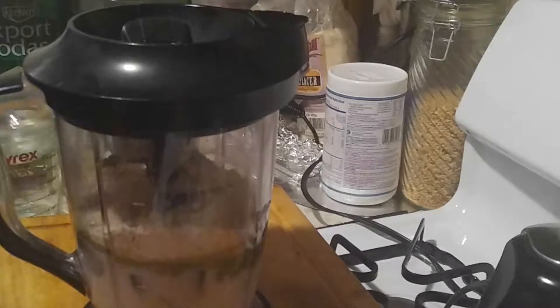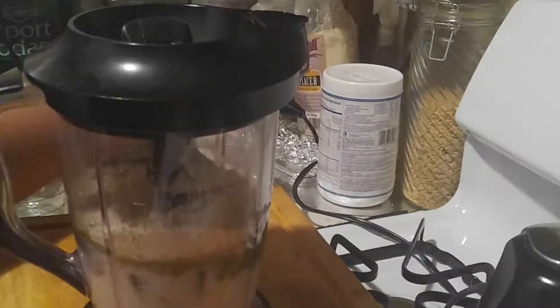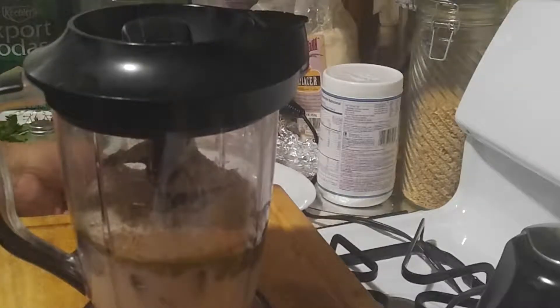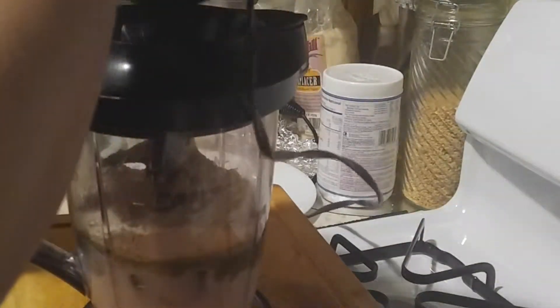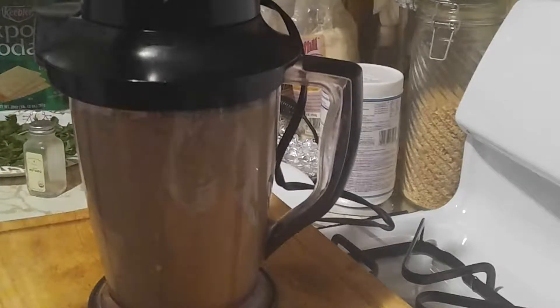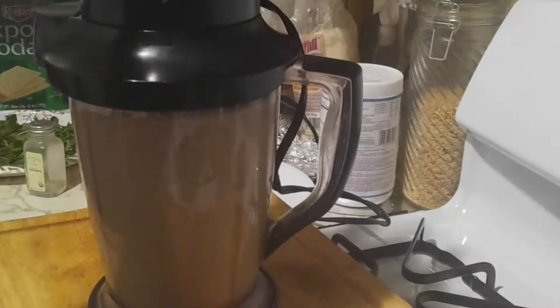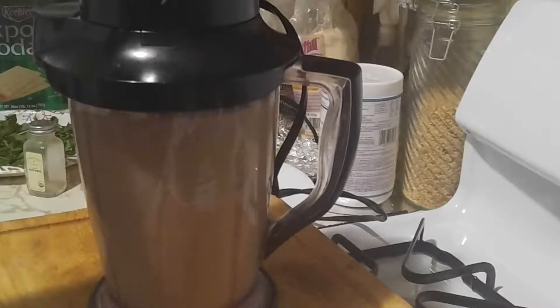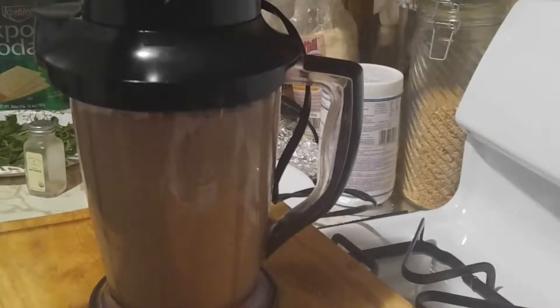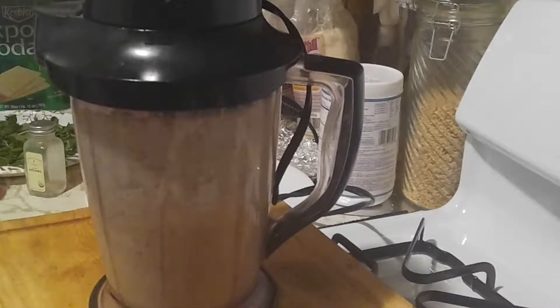We're going to put a lid on. I'm going to show you guys how I'm using this lid — let me get all this out of my way, because you know me, I cook everything. Okay, let's do this! This is my breakfast. I'm going to put more lighting in the kitchen because it's not so bright. This is going to go on the thick setting because it's oatmeal powder. We have chia seeds, black seeds, a pinch of nutmeg, half a teaspoon of cinnamon, half a teaspoon of moringa, and half a teaspoon of flaxseed.